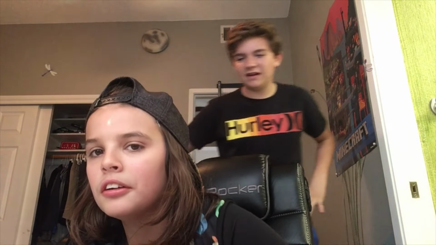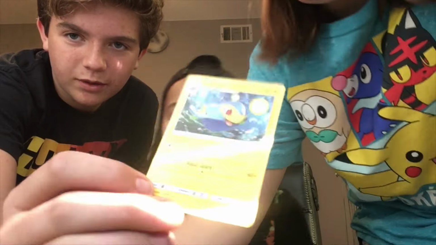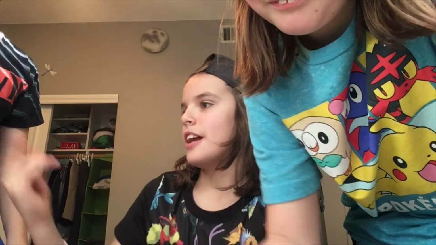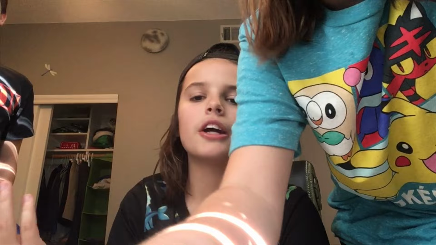Just a little recap. We'll start with the worst card. Let's see if we can find it here. Got this Lantern regular rare pulled by Revan. Don't tear. Lunala GX pulled by me. That's yours now. Oh, cool. And then the secret rare gold border energy card. Nobody cares about it. Don't mess that up. You should get that PSA.